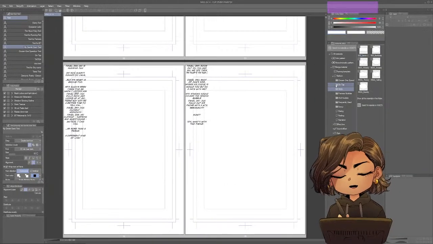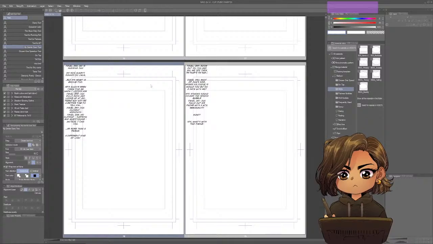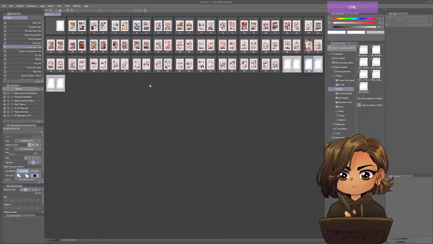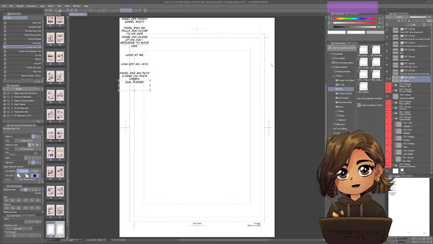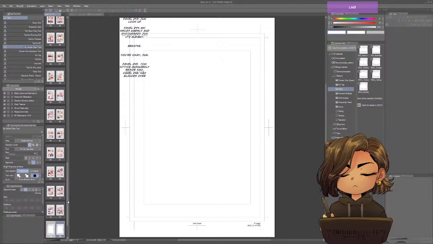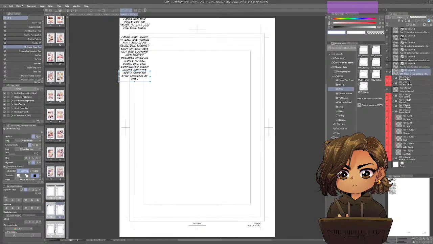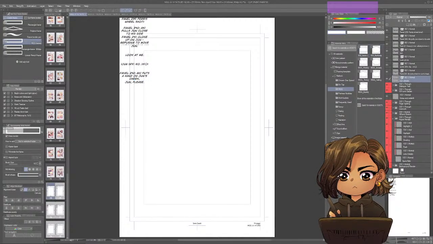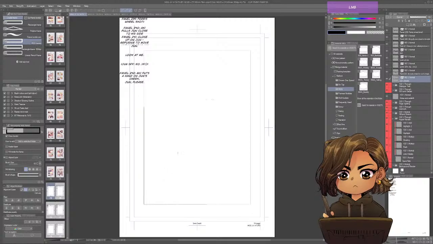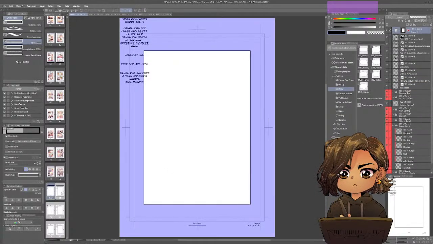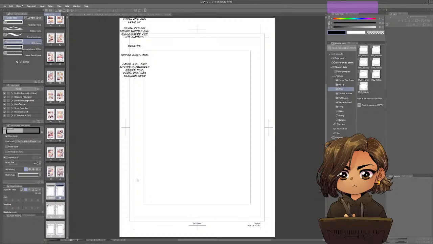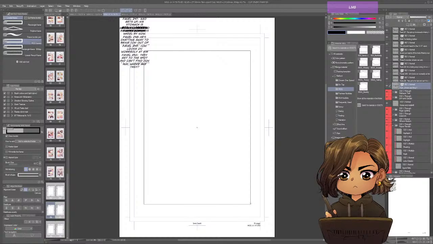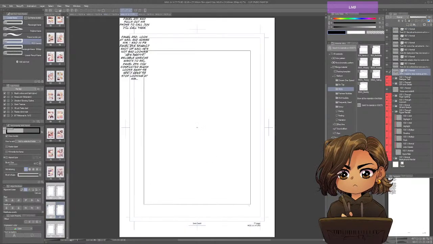Come here, hit tab to get our layers back, our trays. And now we're gonna make this really small and open up these 6 pages. Time to put everything into its right place. So let's start by making our bounding box. I'll just tab up here. All right. Boop. Boop. Boop.